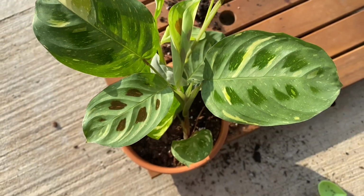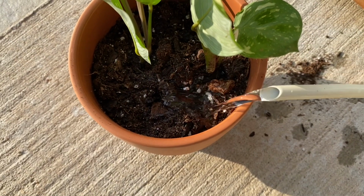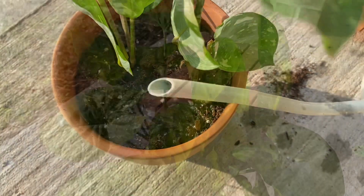So this is the finished product, and I just gave it a good watering. The pot actually did come with a little plug at the bottom if you wanted to use it or keep it, but I took mine off.